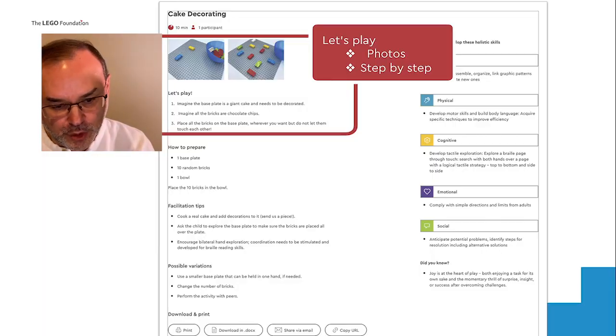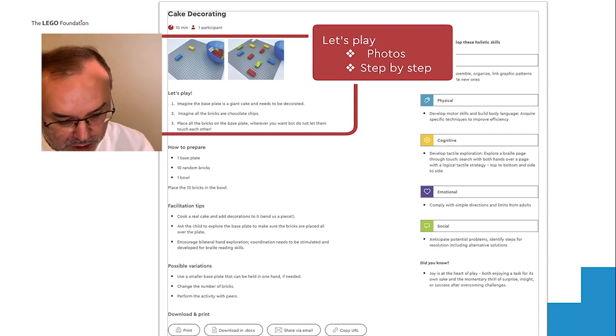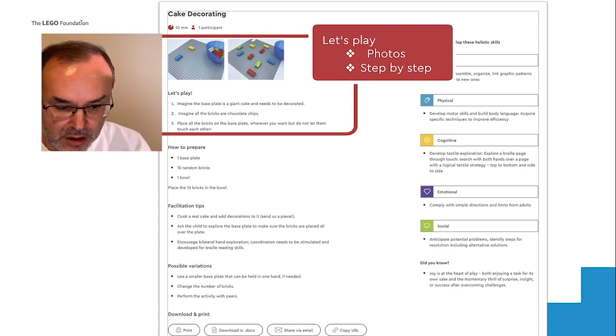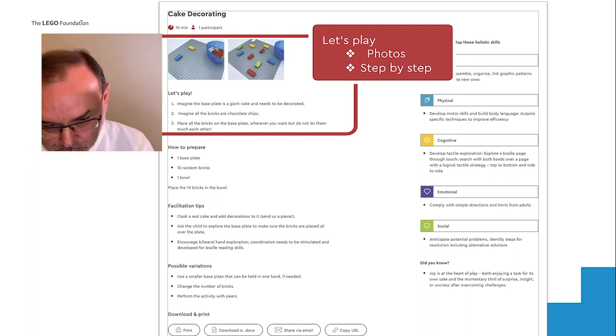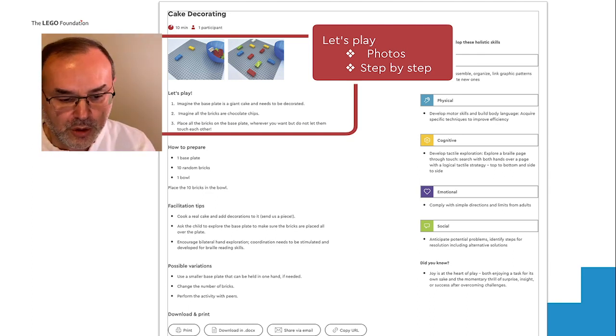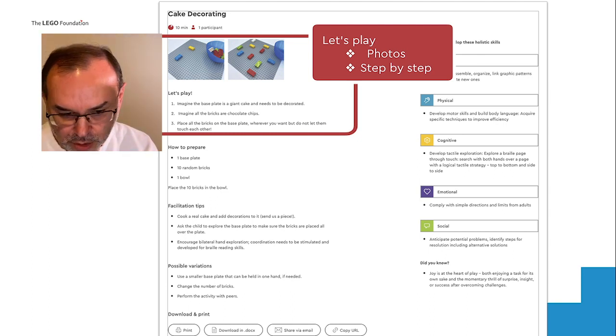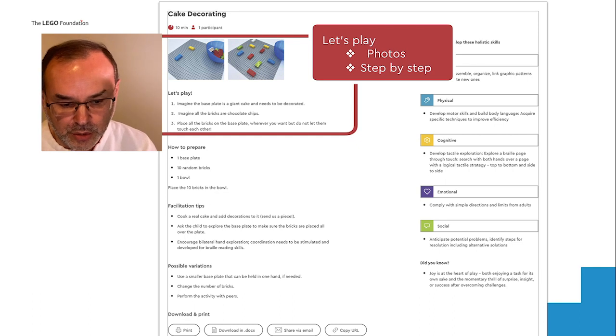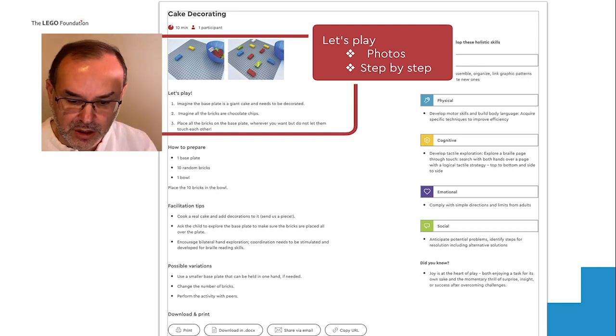So the first part is Let's Play. We have chosen to explain what the activity is about and what the rules of the game are, addressing the child directly. As a teacher, you just have to read what the activity is about, see if you like it, and then go on reading the whole sheet.